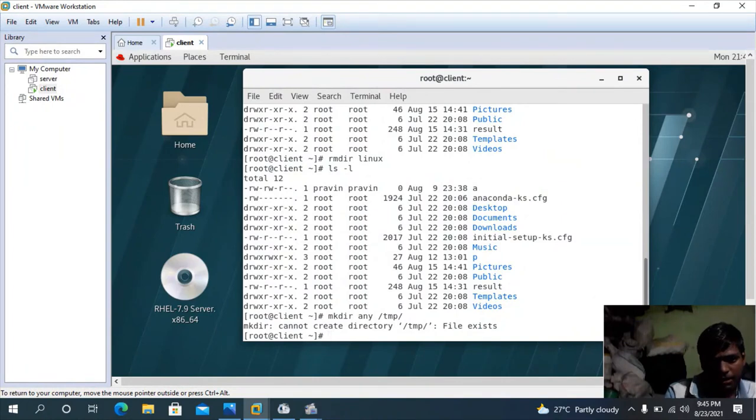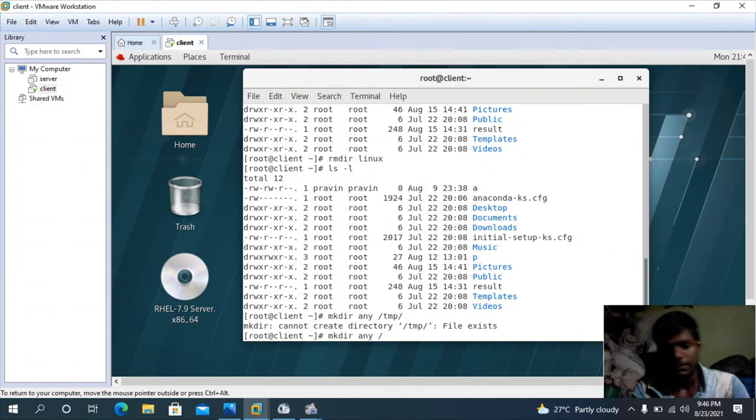Cannot create directory, file exists: the name tmp already exists as a file. A simple slash means the upper folder.